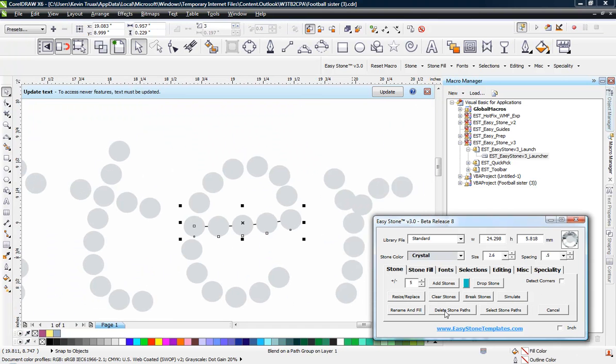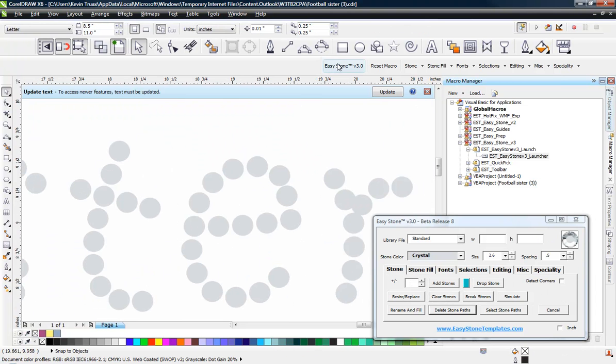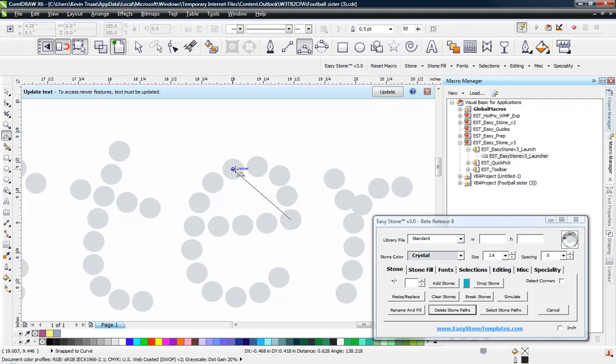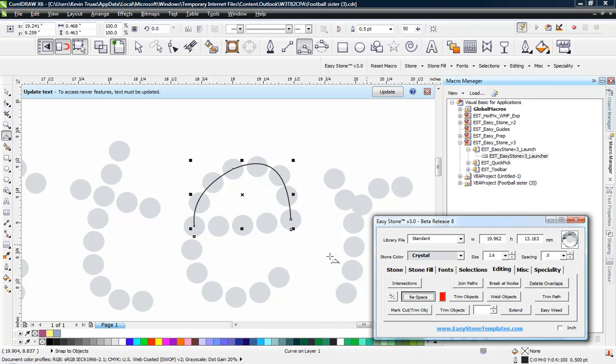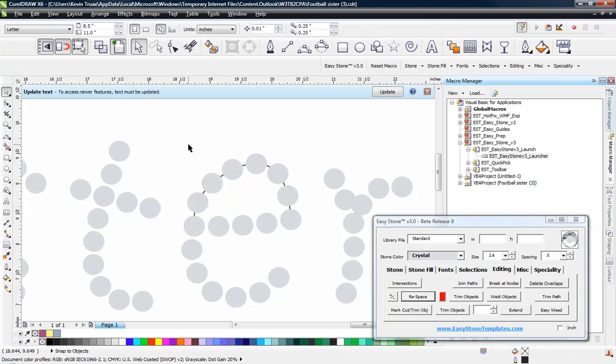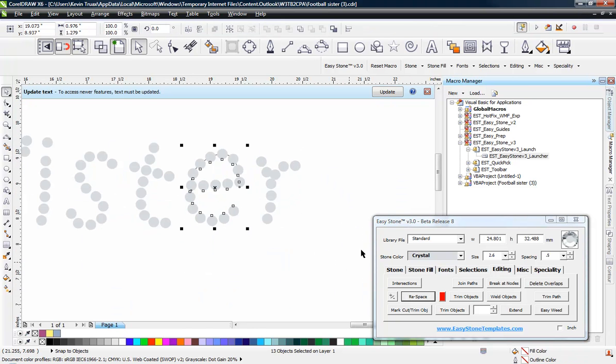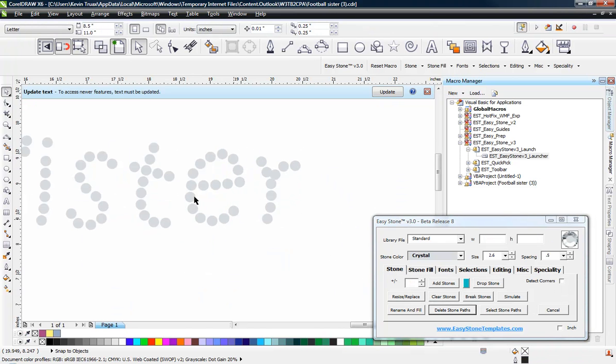I'm going to go ahead and delete that stone path. And then we're just going to reshuffle these stones. So let's go ahead and grab our 3-point curve tool again. Something like that. Now you'll notice this curve doesn't go straight through the center of some of those stones, right? Don't be concerned about that. It doesn't look real pretty, but just as long as it's close, then we hit respace. It's pretty forgiving. You can see now all those stones are perfectly spaced. Go ahead and delete stone paths, and to me it just looks a little bit cleaner. It's really just a matter of personal preference, probably.